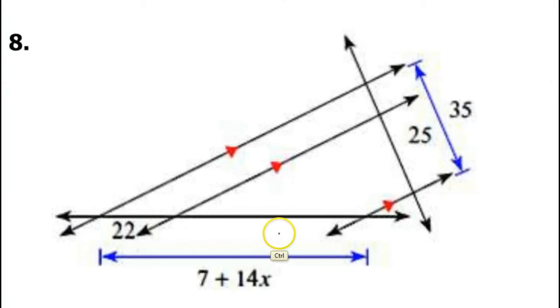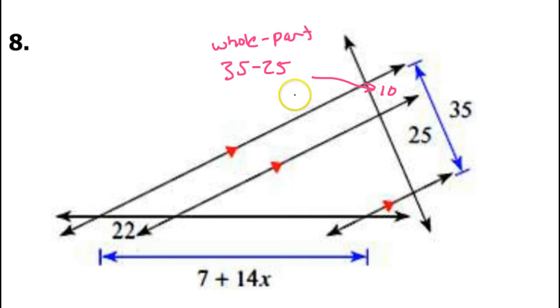Number 8 is going to take a little bit more thought because we have a whole and the missing part, and we have a whole and the missing part. So let's start with the easier one. Anytime we have a whole and one part, and we're looking for the other part, we always do the same thing. To find this missing piece, I start with the whole and I subtract the part that I already have. So in this case, that's just going to leave the number 10. But I did the whole minus the part that I already have.